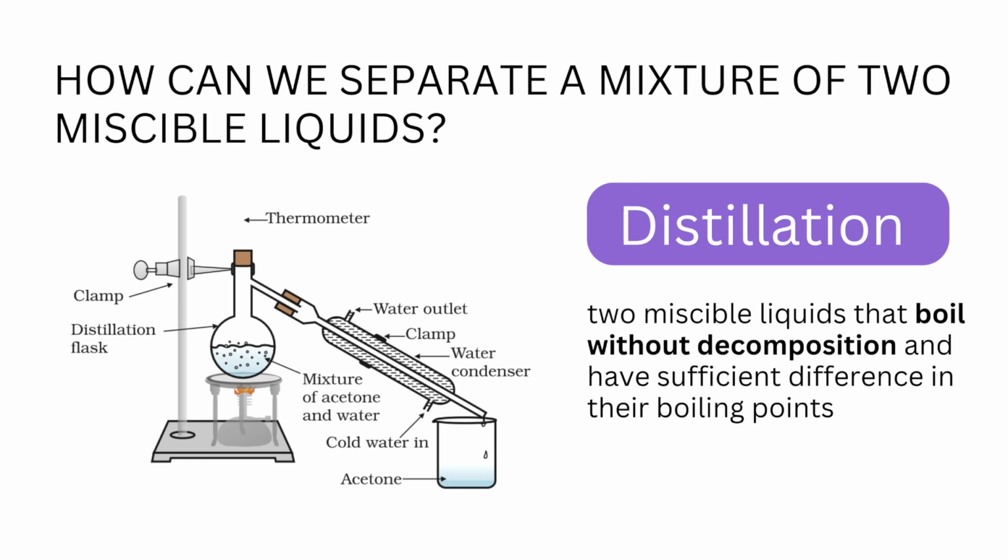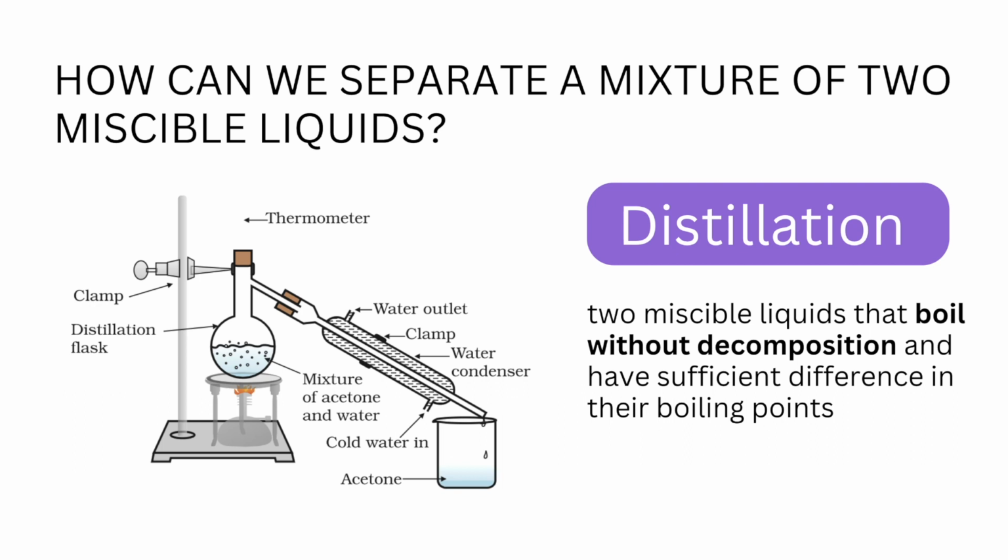If, let us say, we have a chemical X that is a solution, and on heating it becomes another chemical, something completely different from it, that is what we call decomposition. Its individual components get split up. We will be seeing more about this later, but this is what I am trying to tell. Its nature itself is changing. So those sort of chemicals cannot be separated using distillation. Distillation is for liquids that boil without decomposition and have sufficient difference in their boiling point.